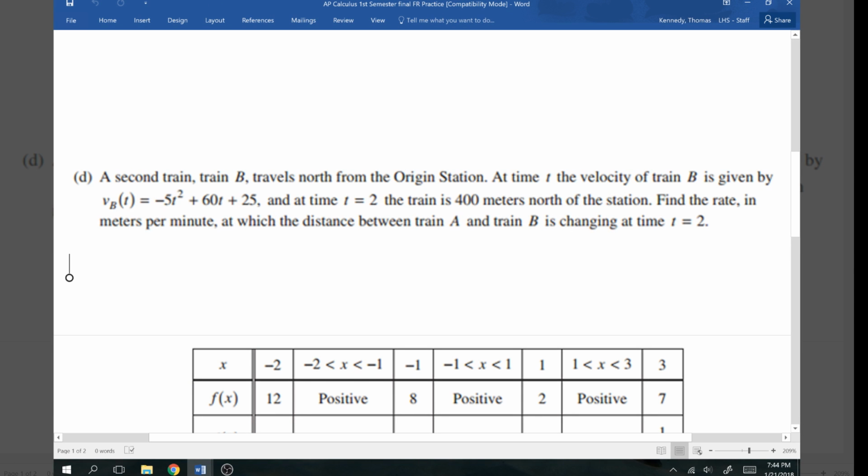All right, so in this question, we have 2 trains. We have our buddy who's starting 300 meters east. So here's origin station. We got train A here. This is 300 meters. And we have this new train called train B, who's up here in the north, and he's 400 meters up, which means, surprise, that hypotenuse, that's 500 meters. Because you're really good at 3, 4, 5 right triangles.